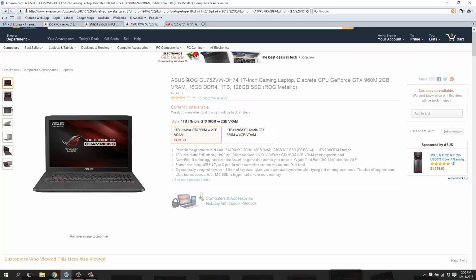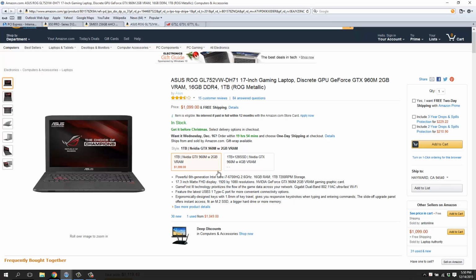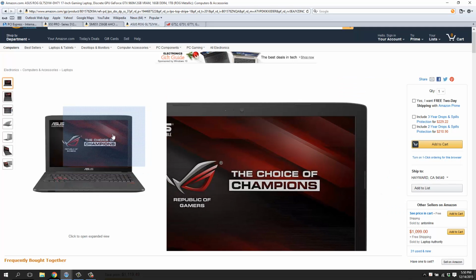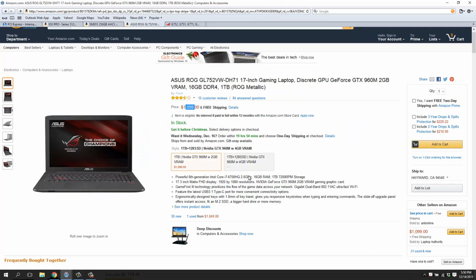What I ended up doing is I bought the MSI equivalent to this. It's an extra $100, so the MSI is $1,199. Same exact configuration. The keyboard is colored versus red. A couple little small things. The cooling systems I hear are a little different, but because it's only a 960, this computer isn't going to overheat too bad, as much as some of the newer graphics cards are producing a lot more heat.